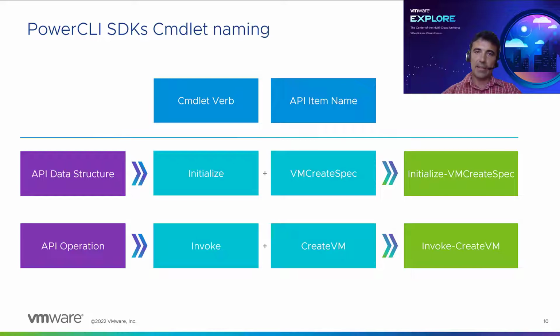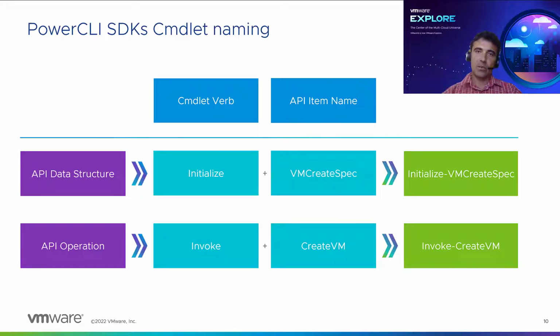And sometimes those commandlets have simple input. For example, some strings, integers, booleans, and so on. We translate those automatically to commandlet parameters. But when these commandlets have some complex object that needs to be passed as an input, we're also creating some helper commandlets. These commandlets will use the initialize verb to help us create the client-side objects that we need to pass to the invoke commandlets.